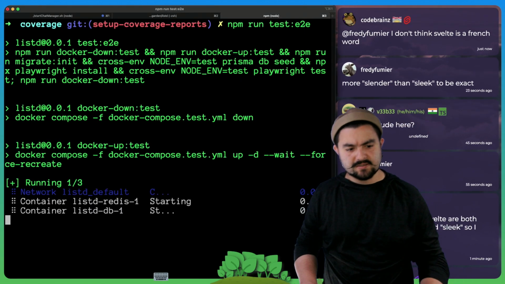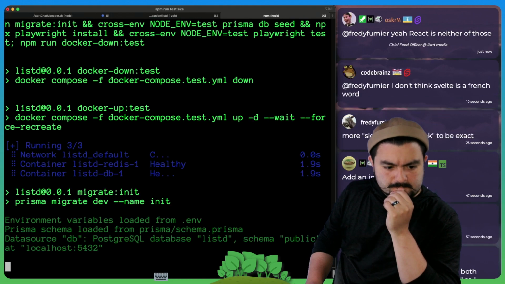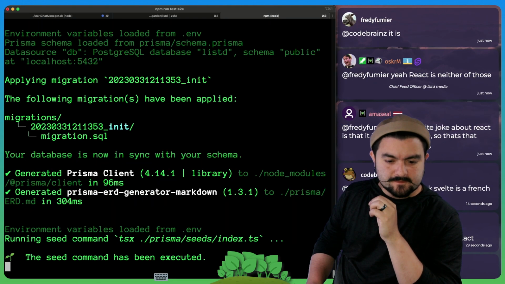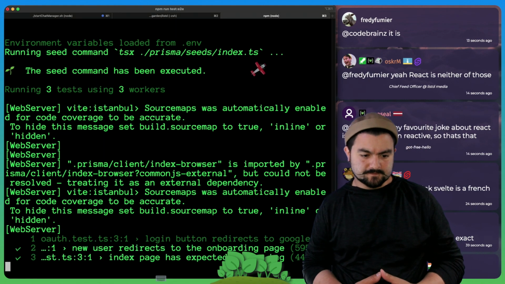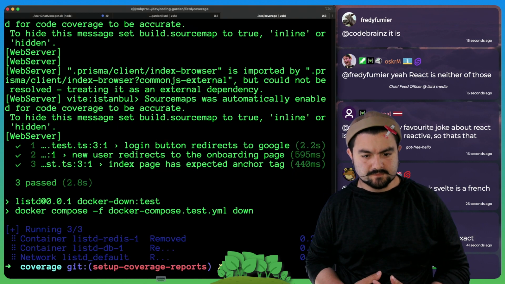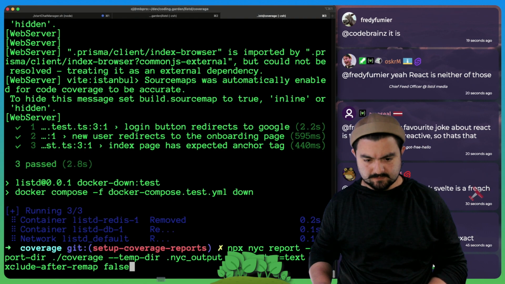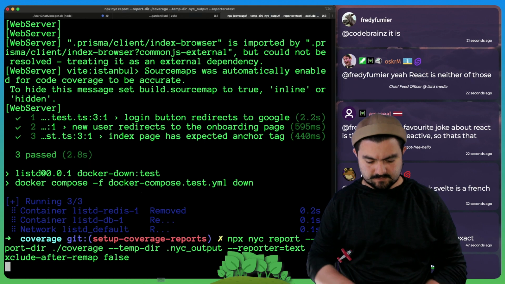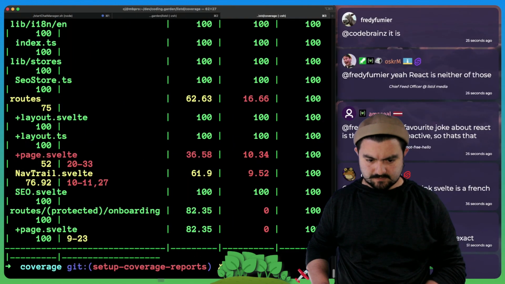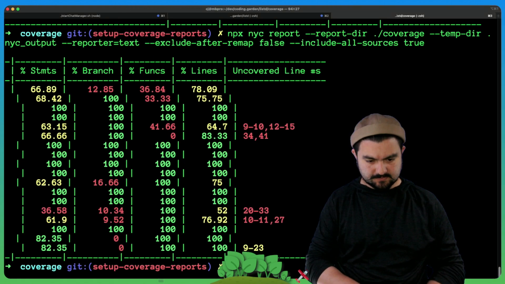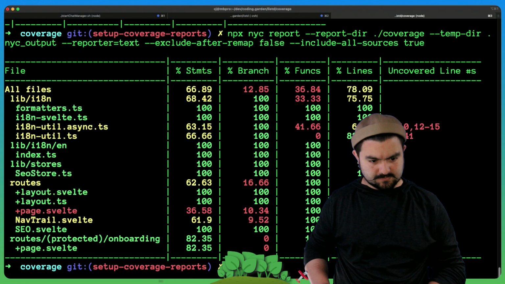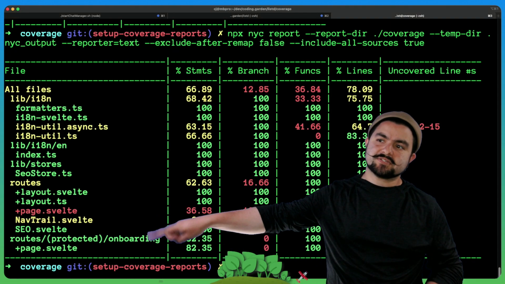Run the tests. We'll try it with this. Include all sources true. No, it's missing all the routes under protected.